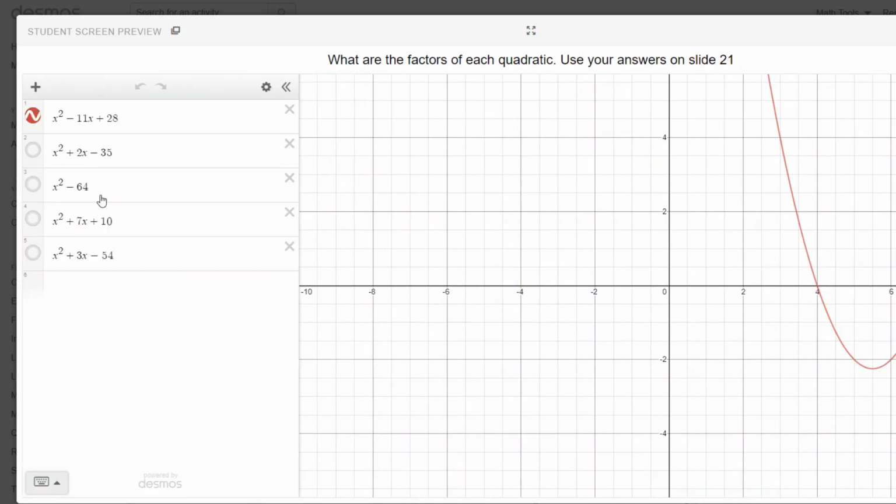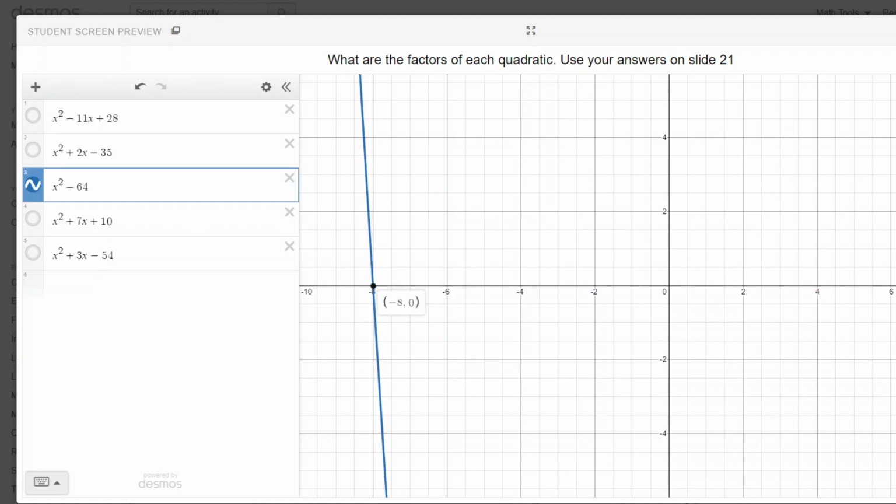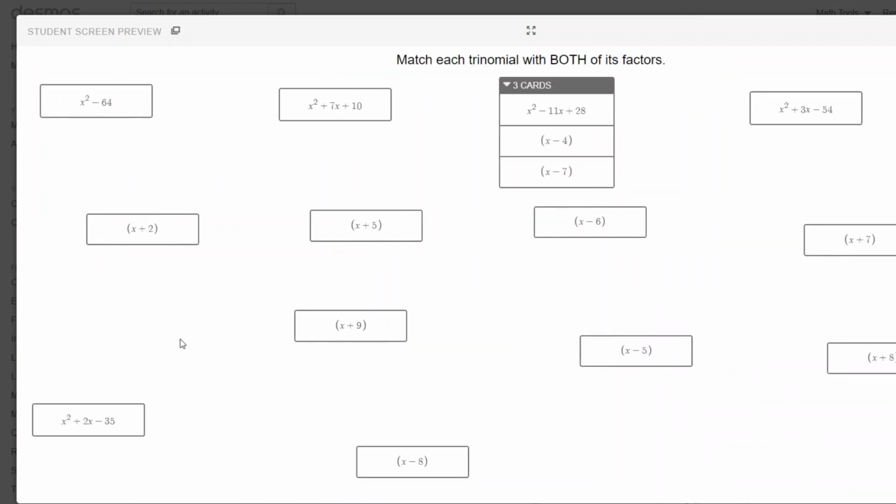Technically we shouldn't have called the unit trinomials, because sometimes we just have 2 terms, like this one here. So let me just click on this one, just so we can see that one. Ooh, let me switch that other term off, though. So this one would be negative 8 and positive 8, and do the opposites. So instead of negative 8, x plus 8, do the opposite of 8, negative 8. So this one here, we should be able to find over here as well. There's x squared minus 64.